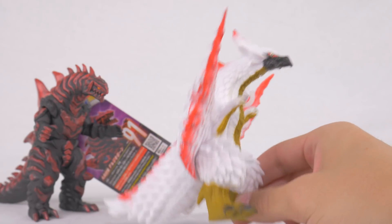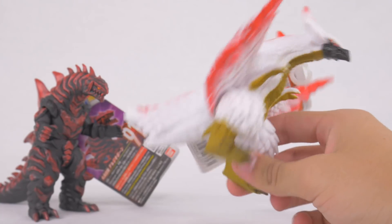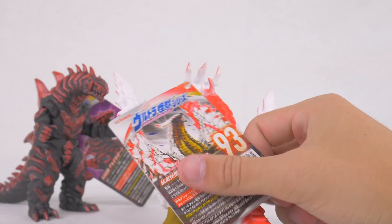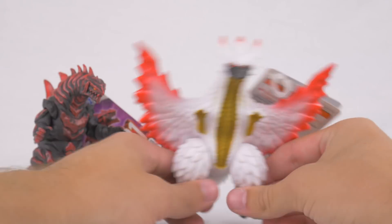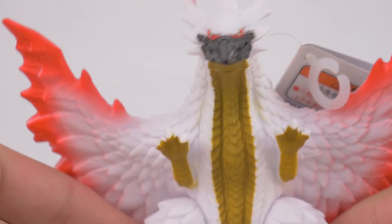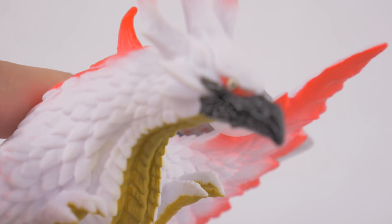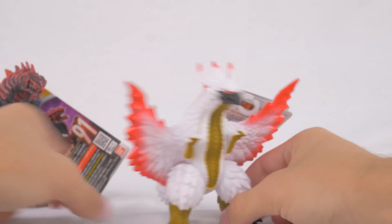I always try to get any new or exciting smaller figures — I guess they're still spark dolls, technically, that's just what I call them. I'm not a huge fan of Gubasa's design. It's kind of cool, like a phoenix, but I always think Basser looks cooler as a wyvern-type monster, like its color scheme in ORB. Paint application on Gubasa is even worse than Grugio Bone, which is rather disappointing. Funny how Bandai on this type of figure is able to get those Shin Godzilla-like eyes down pretty well, but companies like Tamashii can't with Monster Arts. Just a funny side thing to notice.